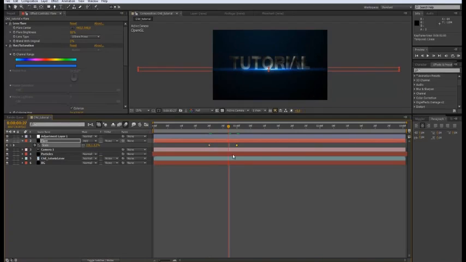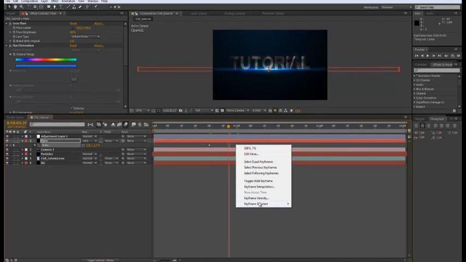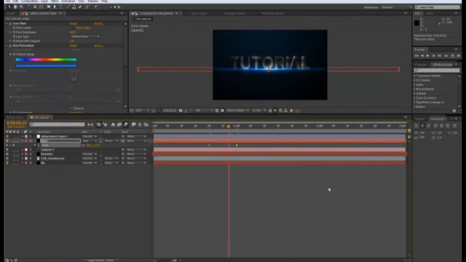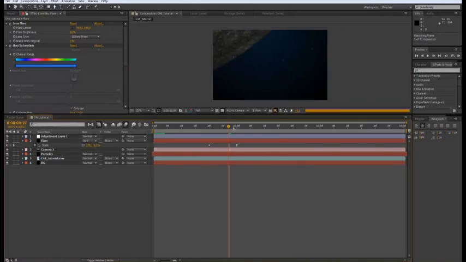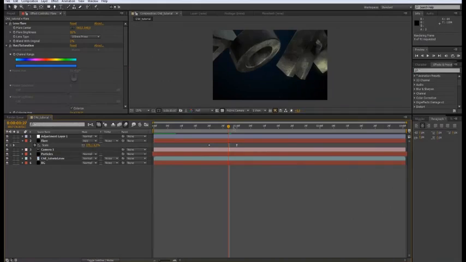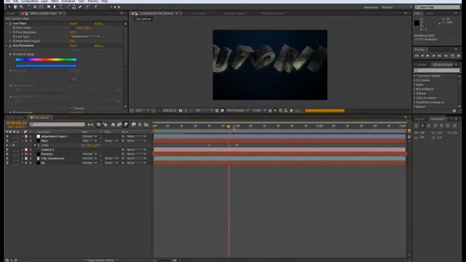And then click on this keyframe, right click, Keyframe Assistant, Easy Ease, or press F9 on the keyboard. So let's see what we have in this animation for now. So maybe it's already something pretty cool. As you can see, the glow effect really does something with the scene. I really love adding glow effects on motion graphics if it's subtle. Okay, so this looks pretty cool.